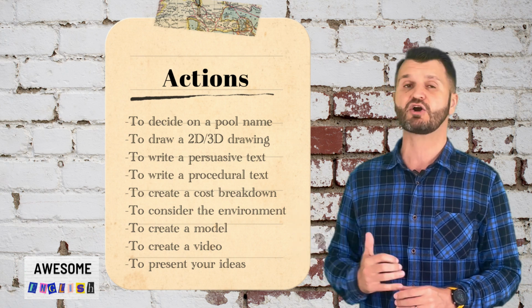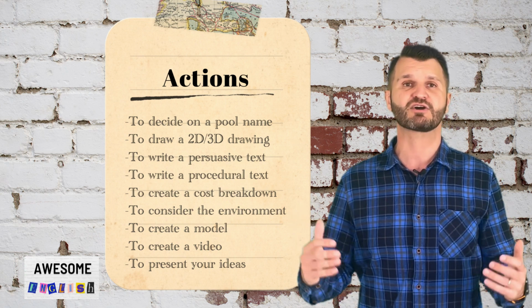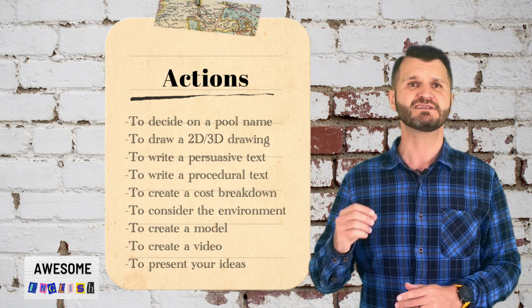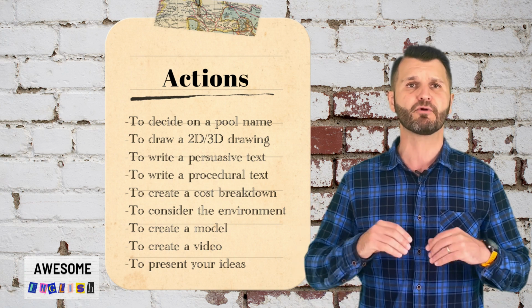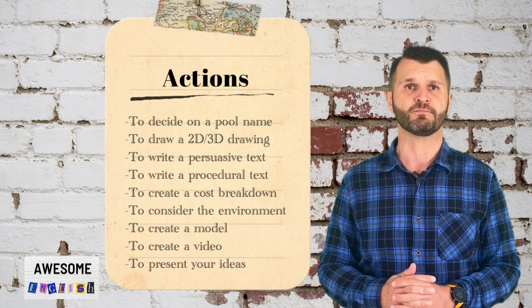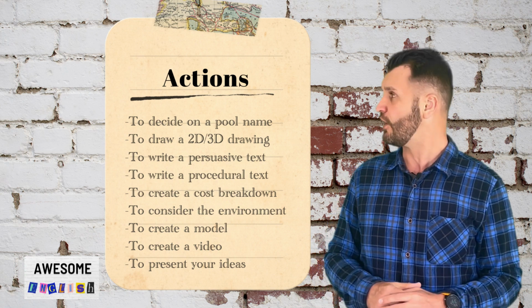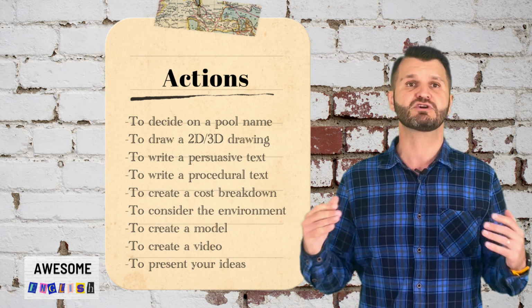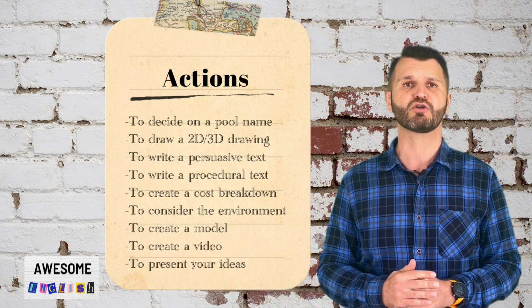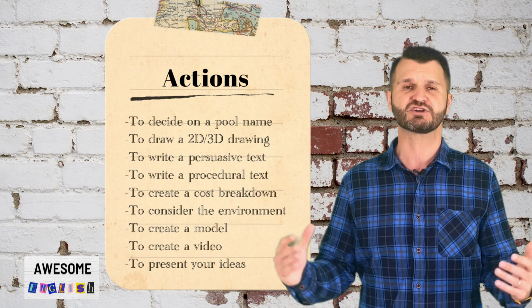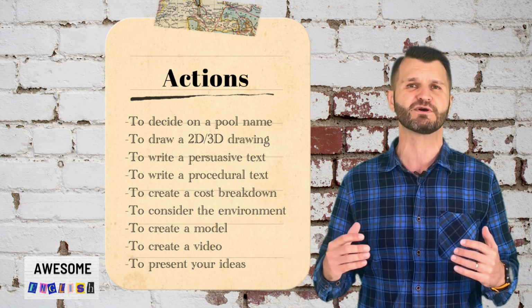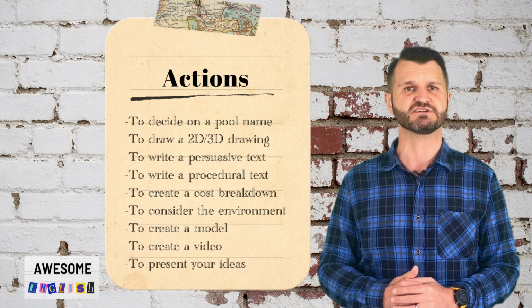You could create a cost breakdown. What is the cost of the pool in regards to meters cubed? Or what about the perimeter, a fence for this pool? You could consider the environmental factors. Maybe you could even consider building a model of your pool as well. Perhaps you could even create a video or a little presentation about your ideas. All right, let's get started.